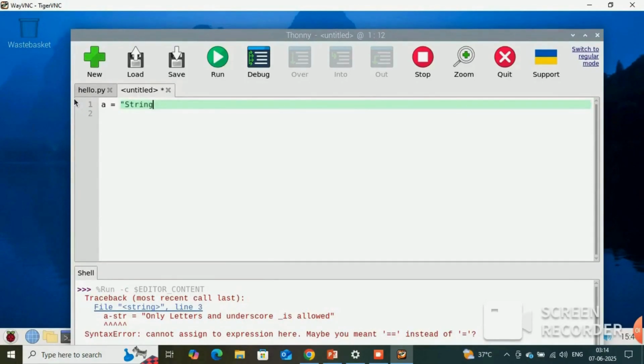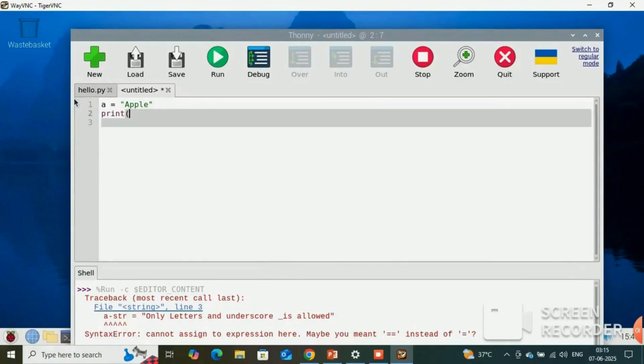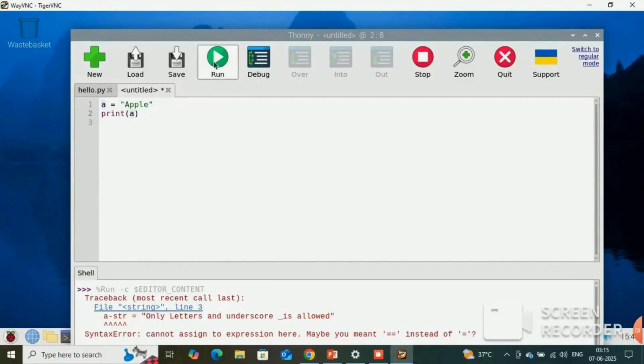I am declaring a variable. I am trying to store a string, so I will type a name. I am trying to store an apple name, so it is a name, right? So name is nothing but a string. I will use the type command to find the type of the variable.